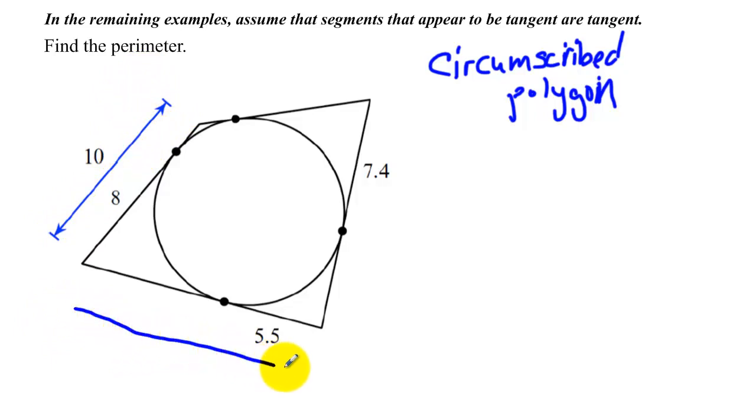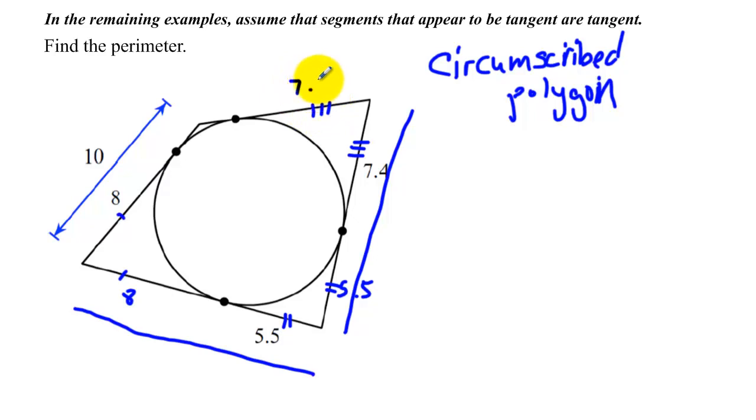Let's take this one, for example. I know one piece of it, but my tangent lines are the same. And so this 8 that I see here, I can move down here. That's just a little dunce cap built off on that corner there. The same applies to all the rest of this. So all of this side can be found with the two pieces. Guess what this matches? This matches on the other side of that same dunce cap right here. So this is 5.5. And I have a match right here. I'll triple mark. Right over here is 7.4.